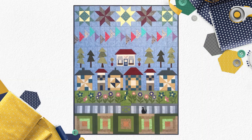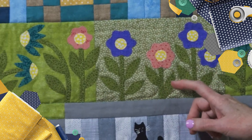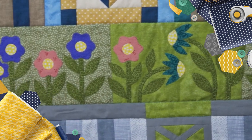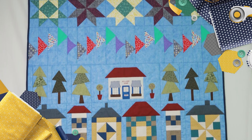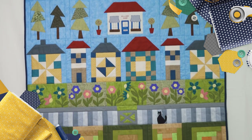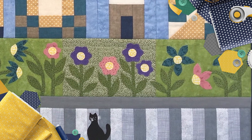Hi, it's Yvonne at Village Fabrics. I'm here to talk about the next row in Village Street. I hope you've enjoyed the first two rows and have those little log cabins and cats in place — always best to try and keep up. The next row is the machine appliqué row and also includes some bias strips. This whole project can be seen as a skill-building exercise — besides creating something you'd want to hang on the wall, you're adding to your skill base. You'll find coordinating Gutermann cotton threads in your next package. Row three done — I look forward to joining you again for row four.